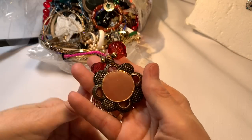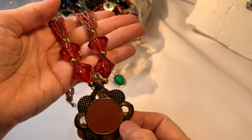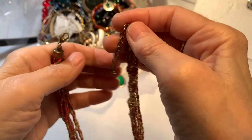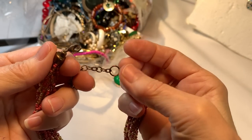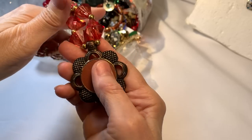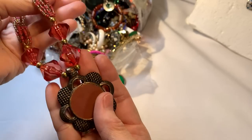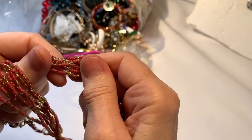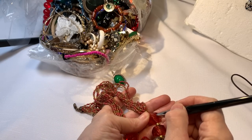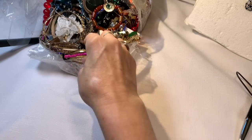Oh, that's pretty. This is enamel, kind of a terracotta color, and the beads are more of a melon color. Look at the terracotta and gold beads — that's pretty. It's on a lobster claw clasp, a little bit of wear, it's over copper, and it's just a really cute piece. I'm assuming it's older. Let me see if these are glass beads — oh yeah, definitely glass beads. Love those glass beads. And this feels like acrylic. We'll do this for $4.